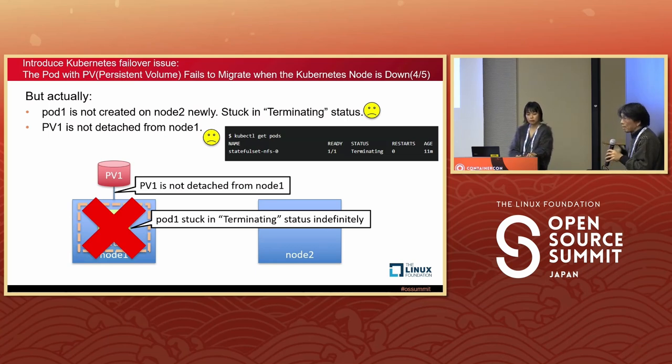So that's the reason that on some managed Kubernetes clusters, there is a monitoring system outside of Kubernetes, and they monitor the node status, and if they detect a failure, they delete the node, and it also deletes the node resource from Kubernetes. So at that timing, associated resources are deleted completely. But we would like to keep the node for investigating the failure reason or some other purposes. Okay, thank you.